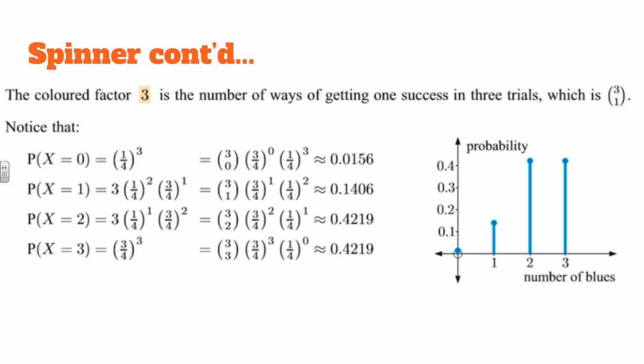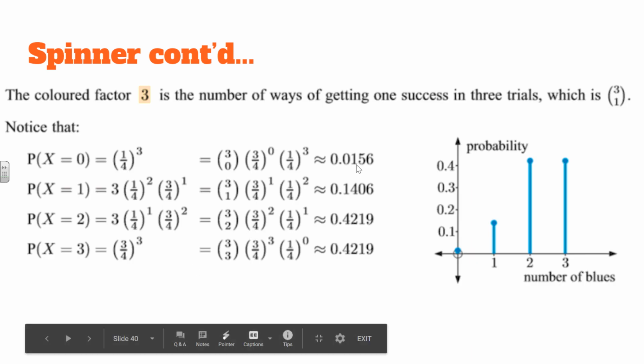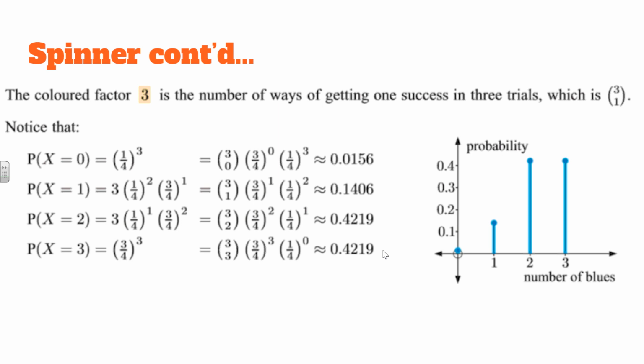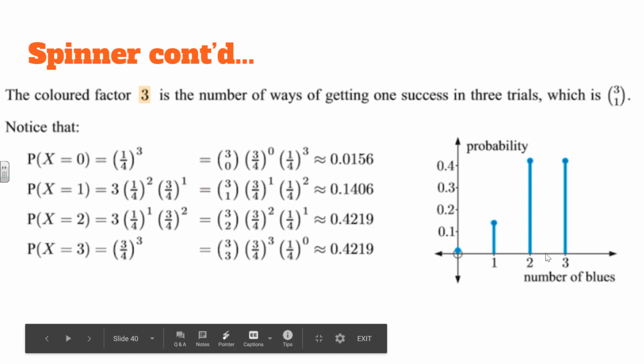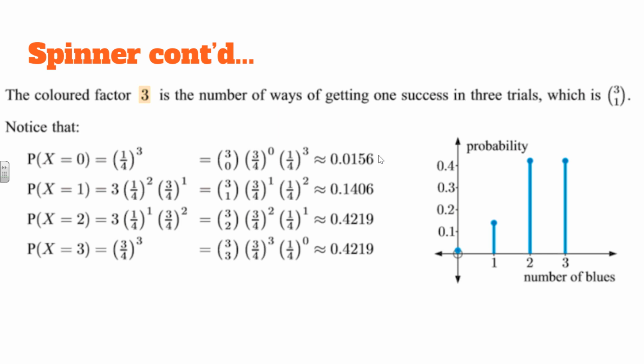Now, when we look at those, if we added all these up, this is me just kind of explaining how we're going to expand all these. If we add all these up, we should end up getting 1 because we've accounted for all possible values there. All right. And if we make this spike diagram here, we can see the probabilities of each one of them. So it's the lowest at x equals 0, and then the next highest when x equals 1. And the probability that x equals 2 and 3 happen to be the same here. Not always going to be the case. It just happens to be the case in this particular scenario here.